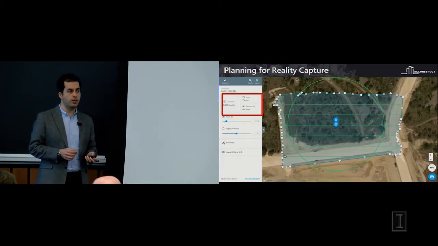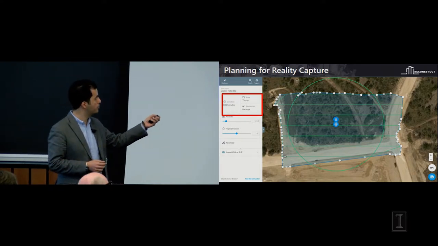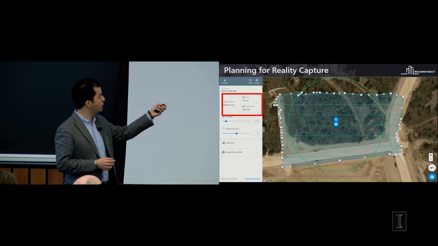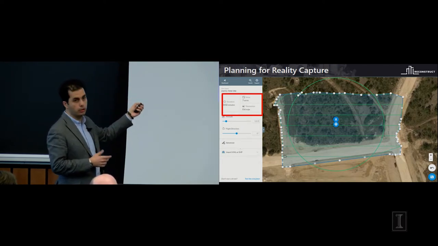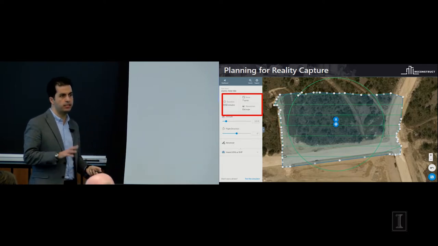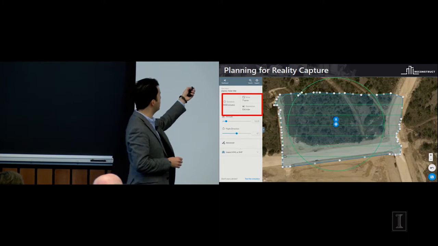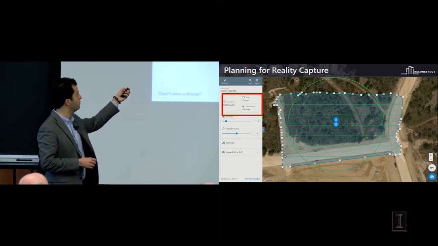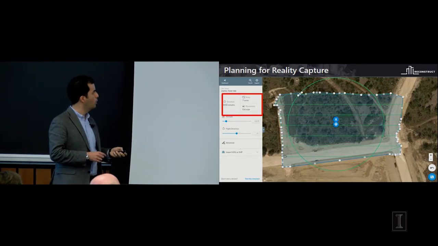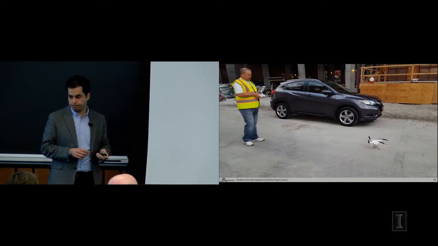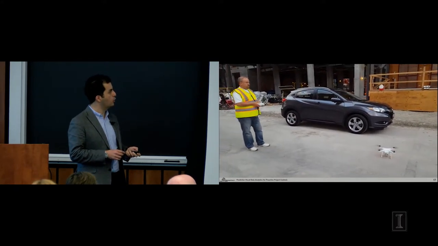Once we actually go through this process of safety, we go through a process of planning. That means we get access to the maps available from that job site, we create a grid, we exactly know how much time is expected for us to fly a drone. Typically, it takes somewhere between 10 minutes to about an hour. But in this case, it was a smaller job site, so you see about 8 minutes flying over 7 acres of land. And it can actually produce really high quality maps for us. Once this process of planning is done, we send our drone operators to job sites. This is McCormick Place.